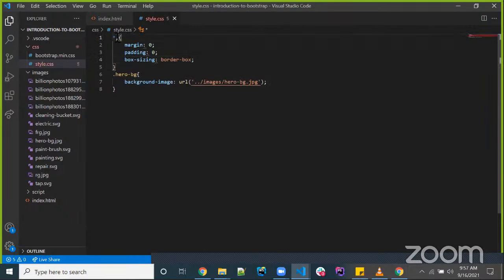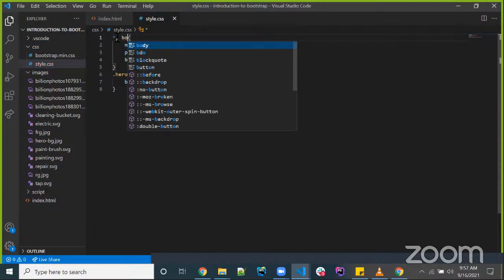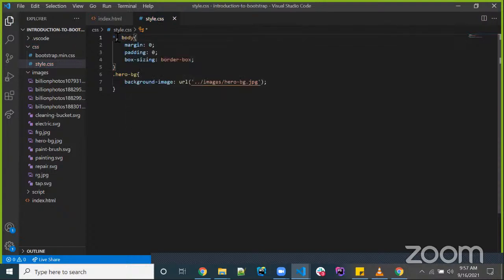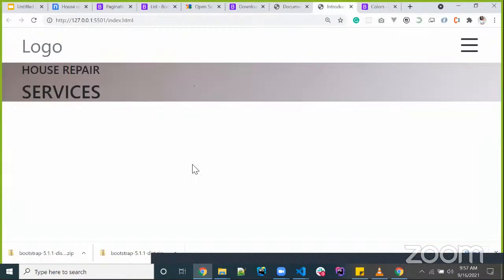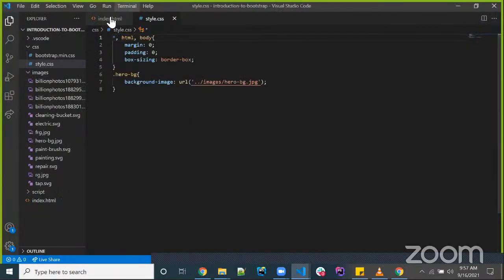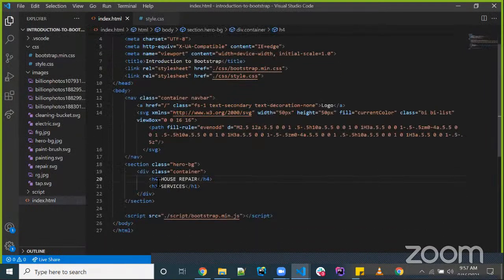I'll equally add this to the body and even to the HTML. All right, so we are good to go. So for the styling, let's use Bootstrap class to style this.